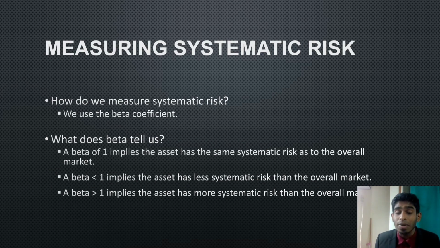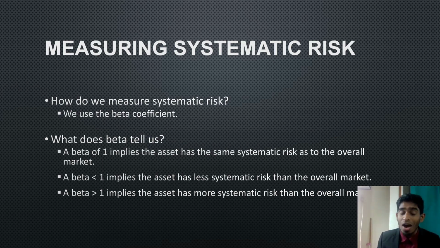Okay, sekarang kita dalam slide yang sangat penting ya. Slide ini kita boleh tengok how to measure the systematic risk. So, saya ulang balik, kita ada dua risk. Satu itu systematic risk, kedua itu unsystematic risk. Unsystematic risk tadi kita boleh diversify away kan. Now let's see how to measure the systematic risk. So, how do we measure? We use beta coefficient. Then what does the beta tell us? Okay, kita guna beta coefficient, and then beta coefficient tell us apa? This is the main thing.